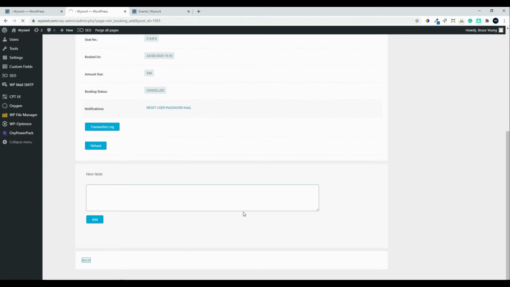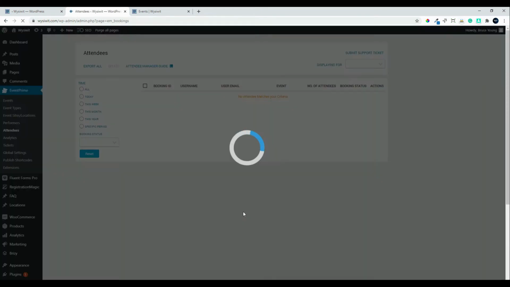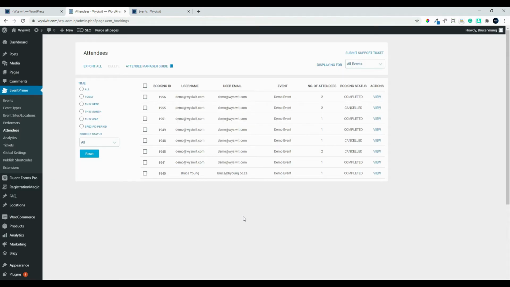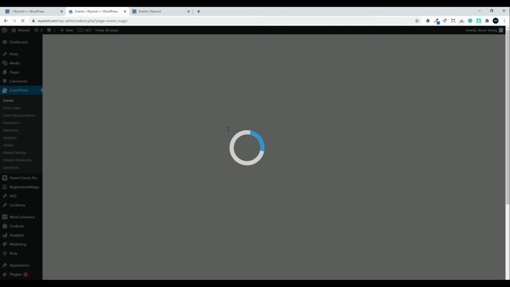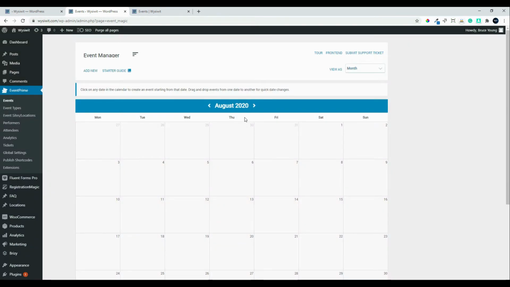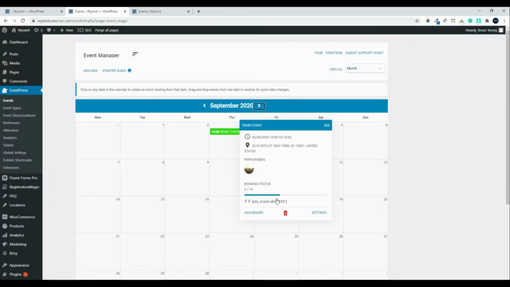and let's head back. And now we want to change the status of the attendee from pending to paid. So let's head over to our event dashboard.